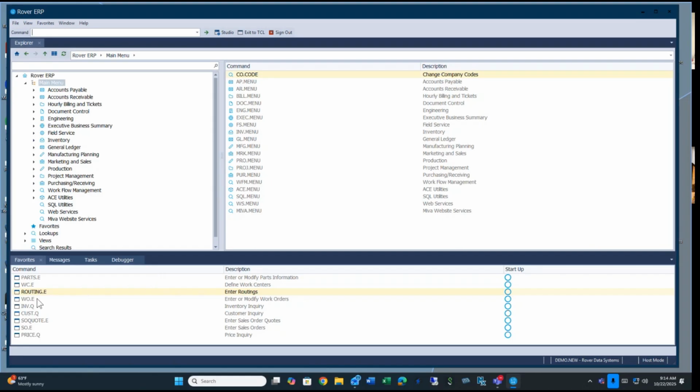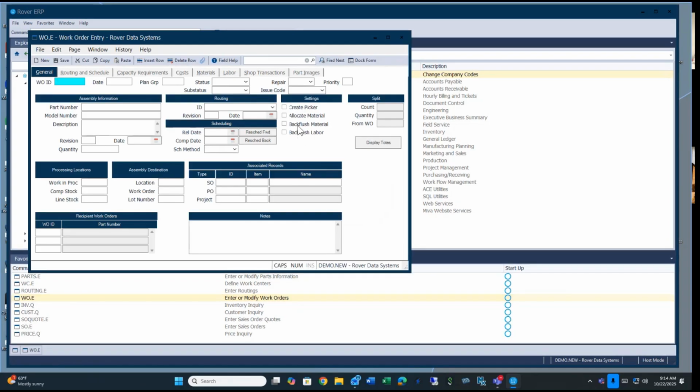Okay, thanks. So the end result of all this ends up being what gets loaded, what is available in the work order. So if I'm going to create a new work order, I'll do it for the same part number we've just been playing with. And I'm going to make 10 of these.